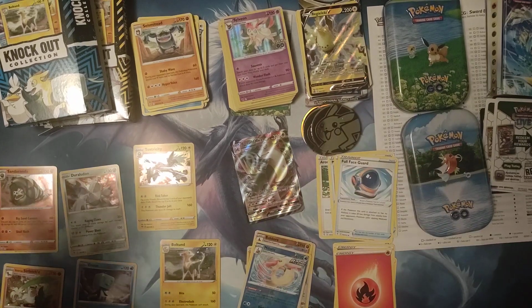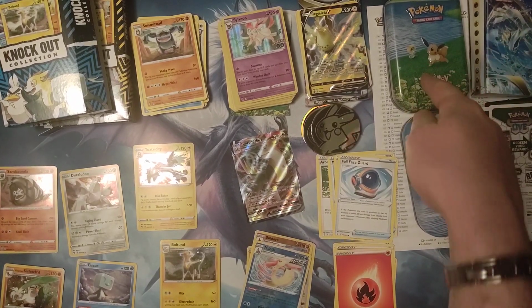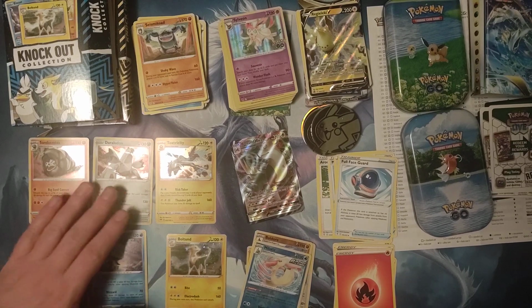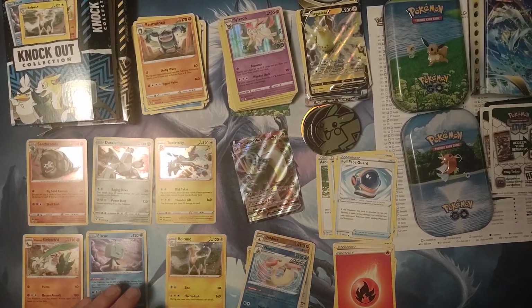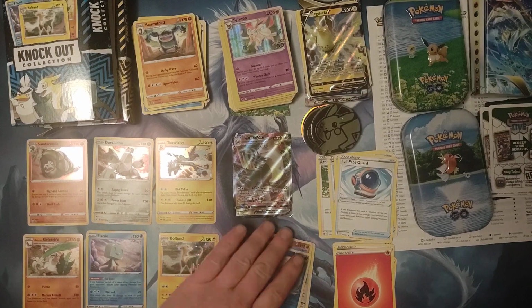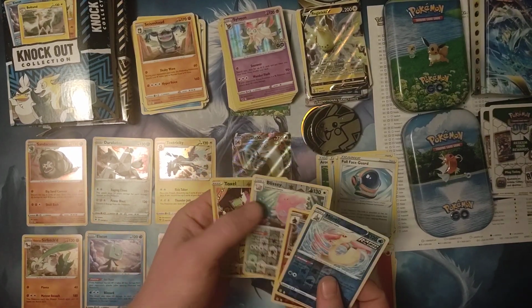So that is all of that from the Silver Tempest pack, the Pokemon Gos, and then the two knockouts from Target, giving me the Toxtricity, Duraludon, Cyndaquil, Hollows, the Galarian Sirfetch'd, Ice Q, and Boltund's Hollows, and then I got the Boltund VMAX, Milotic, Reverse Holo, Boldore, Blissey, and Toxel.